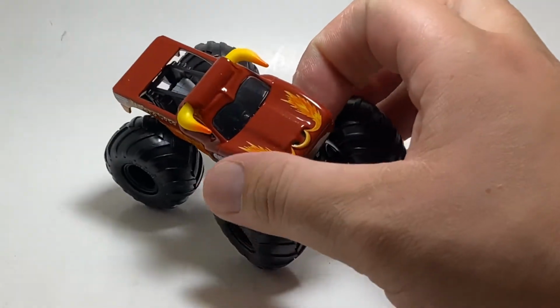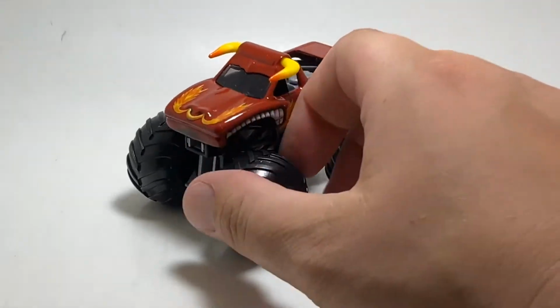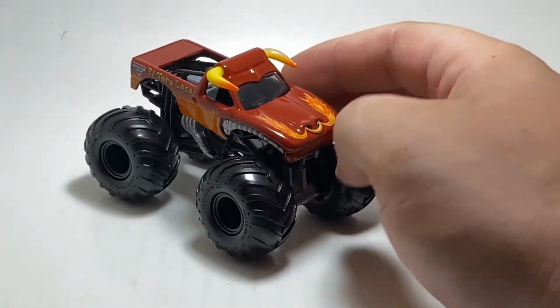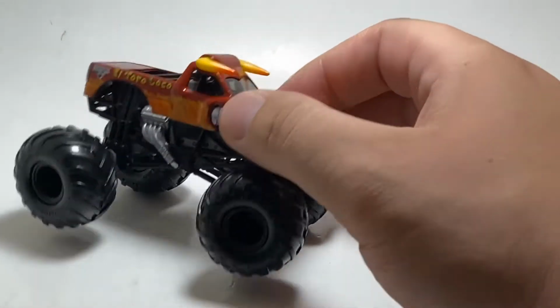It's nice to see a new El Toro, because we have seen a lot of them. And this is a really mean looking truck. I really like the darker red. I think El Toro fits it, and I love how that motor's painted, and I also love the tires and the rims. It's nice to see these old school tires, and done right. Around 2008, I would guess Firestone was still around, right? I mean, on Monster Jam, I didn't really watch it as much, but I love these tires.